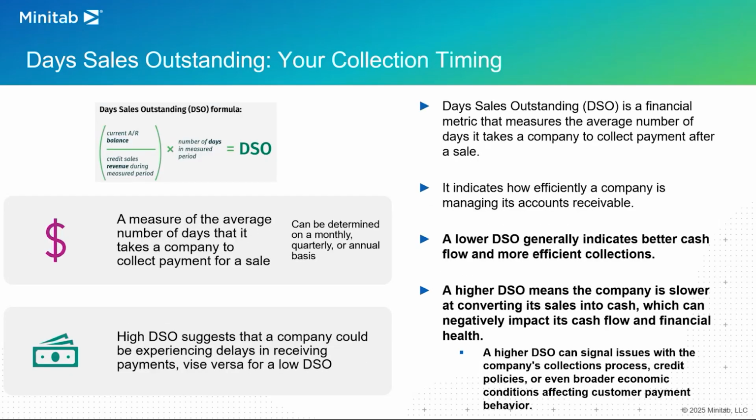Days sales outstanding, also known as DSOs, are typically an inverse of it. It's a little bit more nuanced than that, but basically a measure of the average of the days of how long it takes you to collect payment. So again, while you want a high efficiency on your AR turnover, you want a low number of days sales outstanding because you want to be able to collect cash quickly. Again, a higher DSO number would mean that it's taking longer to convert your sales into cash, which has an adverse impact on your cash flow.